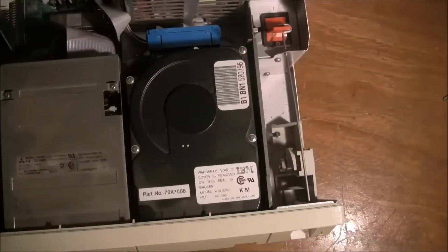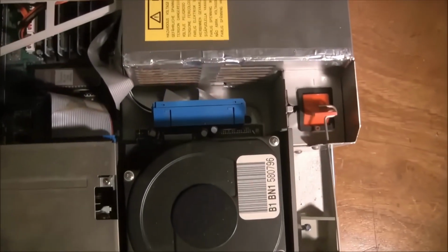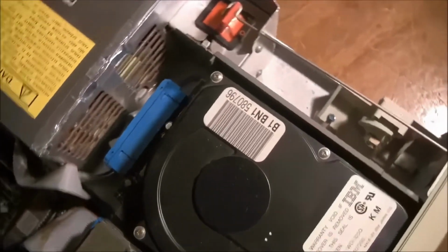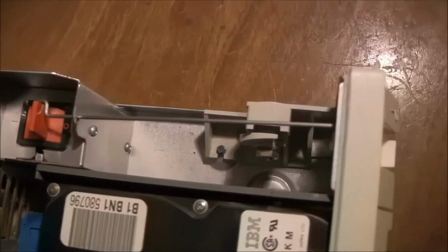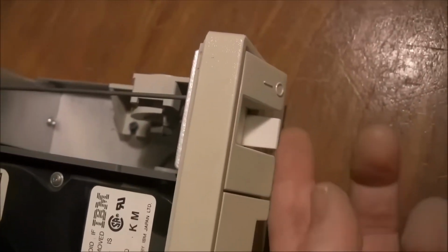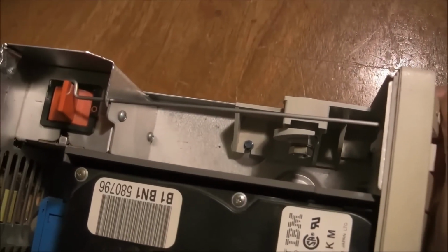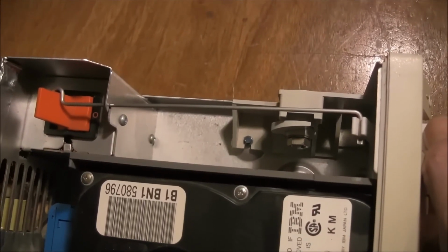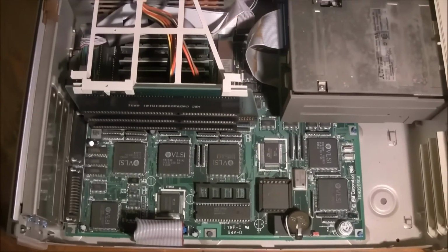One really curious feature is the way you turn these computers on. You can see that large red switch there, which is quite characteristic of IBM machines, but it's inside and it's attached to the external switch by this rod. So when you turn the computer on, you flick the external switch like that, and this rod manually switches on or moves the internal switch, and so the machine bursts into life. But it's an odd sort of arrangement.